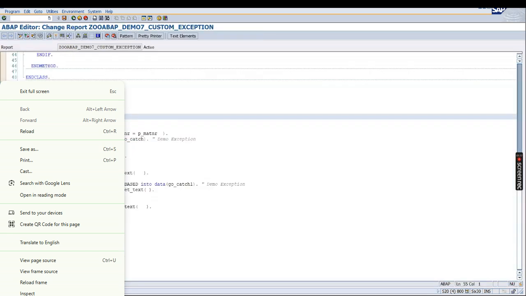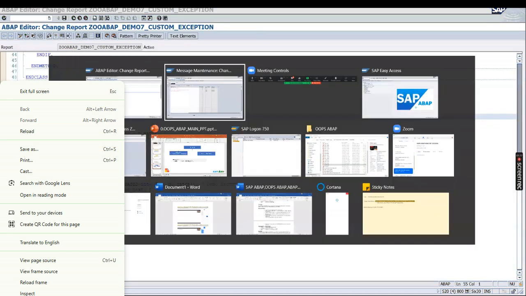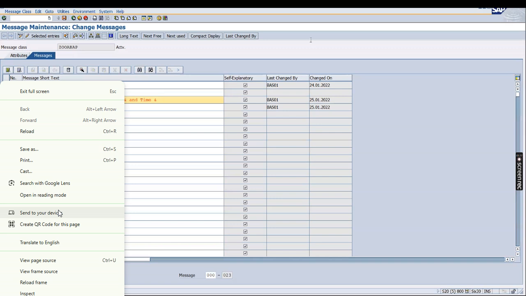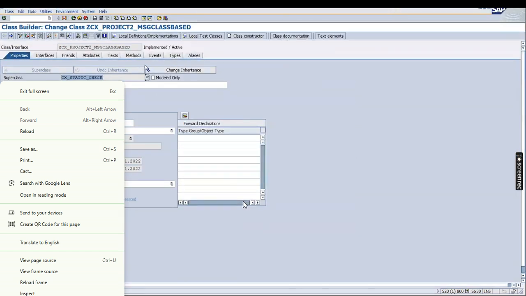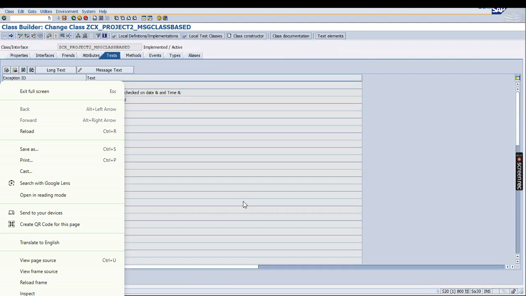So I've saved it, and now go to the class. Okay, so let me go to the class. This one, right? This is the class. Go to the texts, right? Here we have mat not present, we have defined it, correct? And you can see material ampersand not found, checked on date, but this value we have to pass.